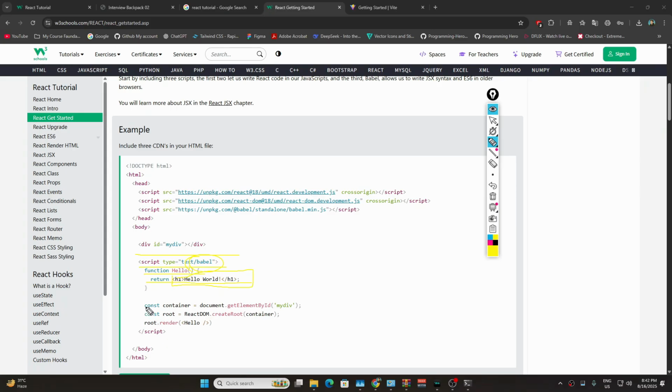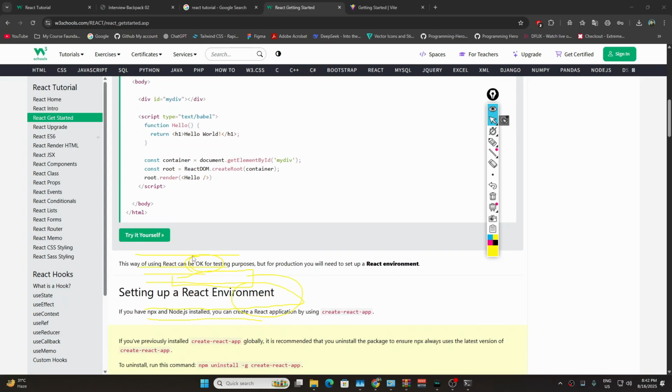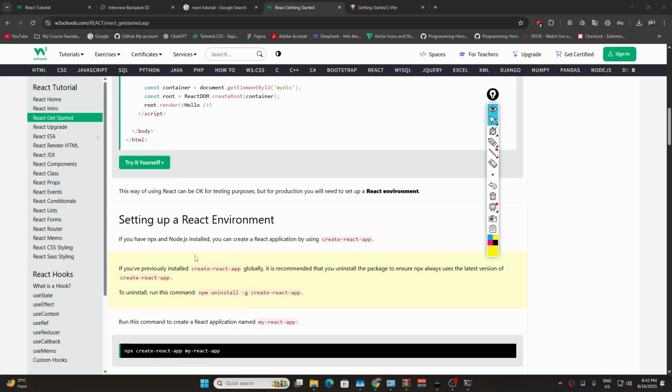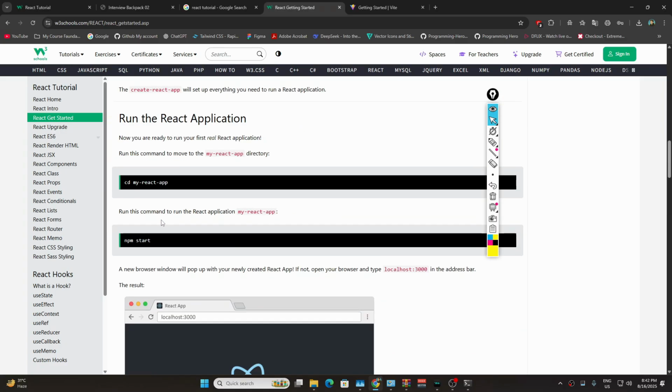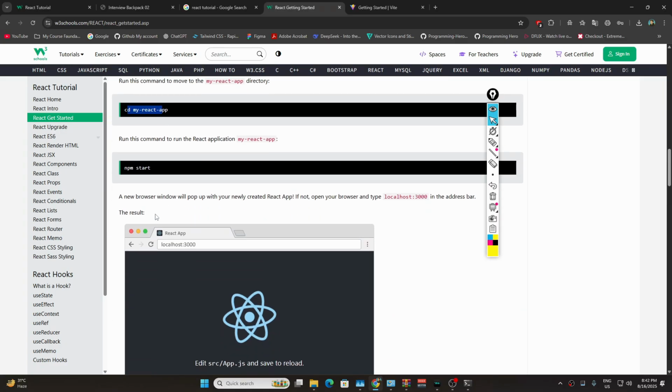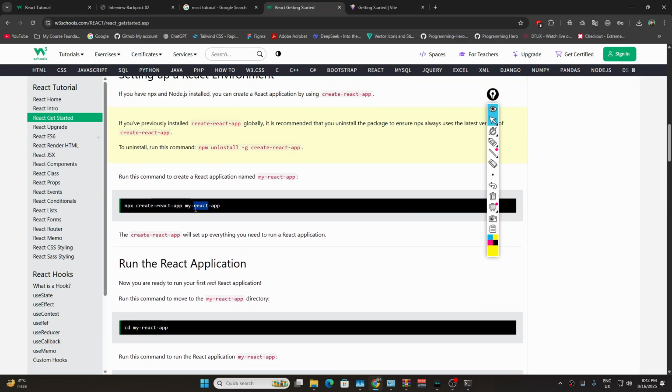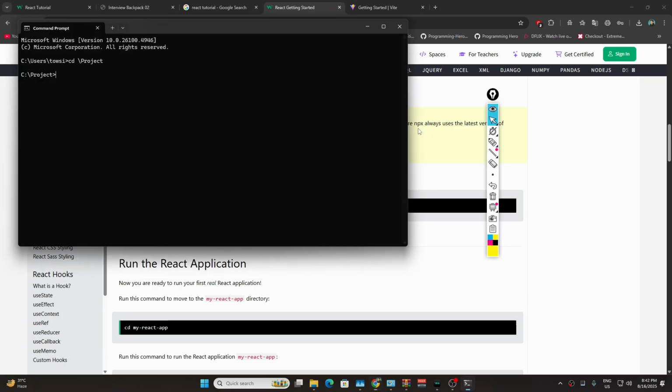Then we have const container = document.getElementById my id, const root = ReactDOM.createRoot container, this kind of code. Nice. This is how we can start React.